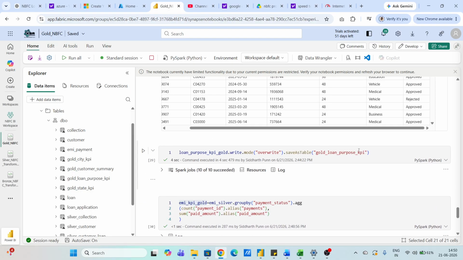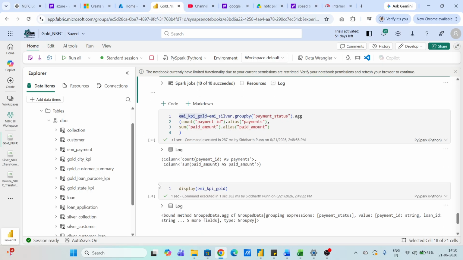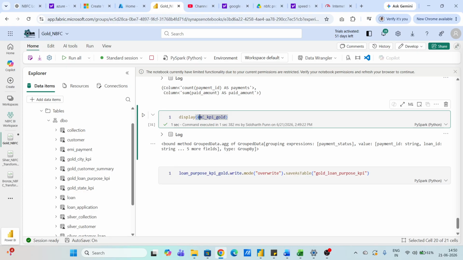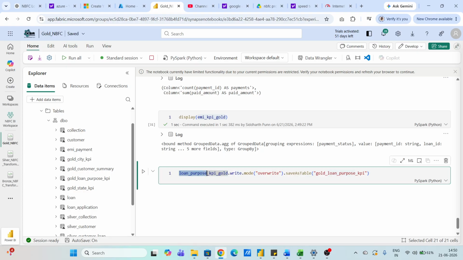And the same way we would be going for this one. EMI KPI gold, right?